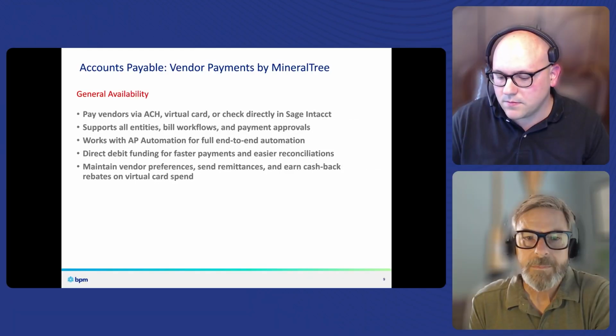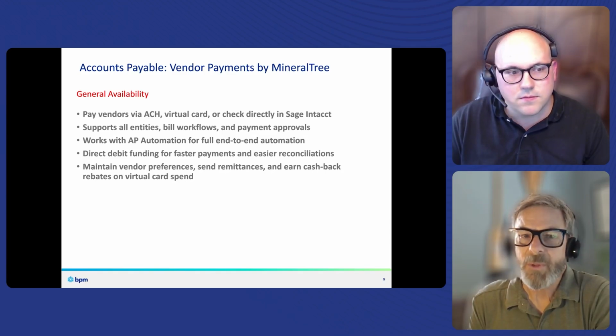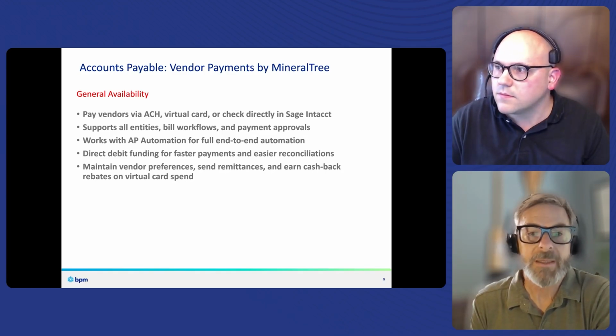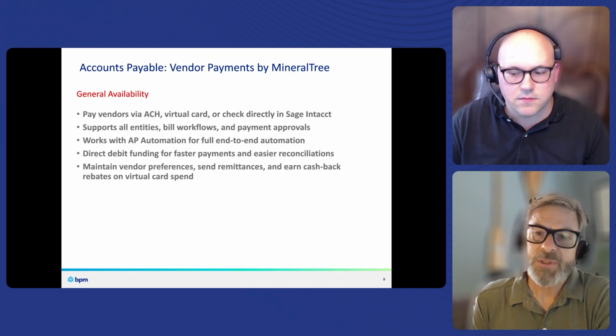Yeah, this is really great for organizations that rely on features like dimension relationships, smart rules, and smart events that are built into your workflow, that all of that will stay with you in Sage Intacct. But then just when you get to the payments piece of your P2P cycle, you can go ahead and stay in Intacct and send those payments out using Mineral Tree's payment engine.